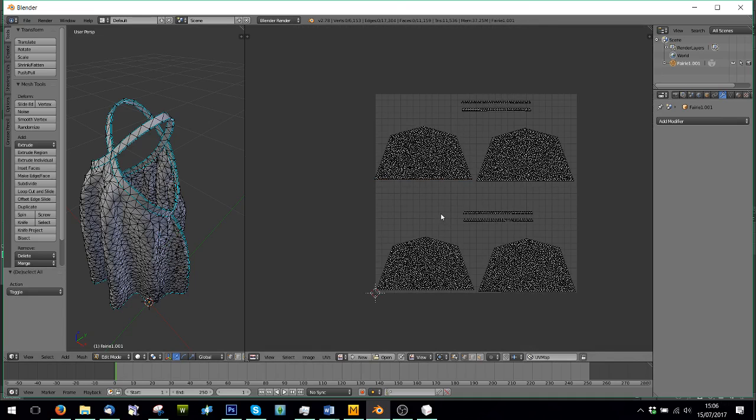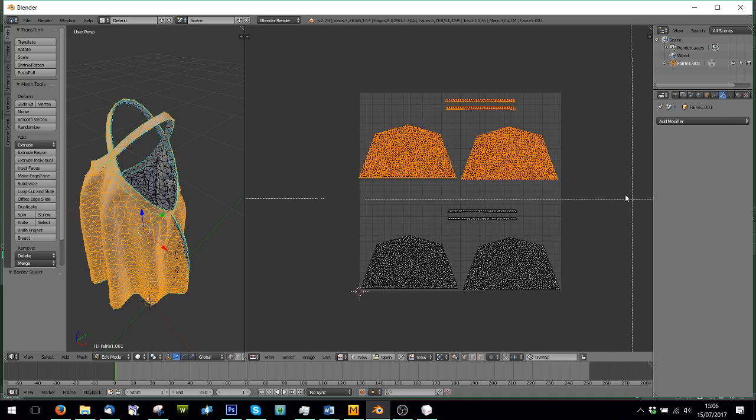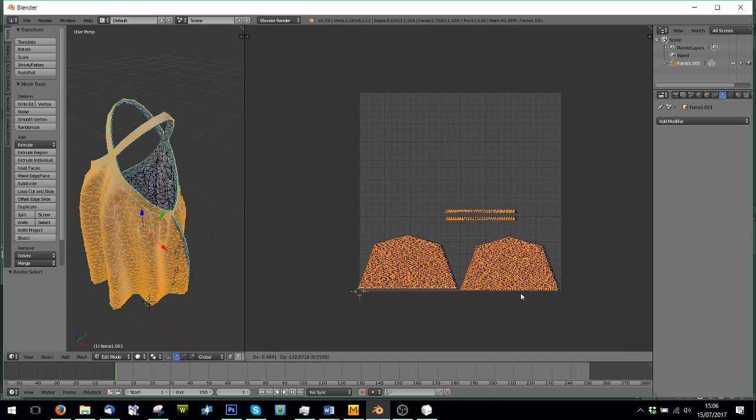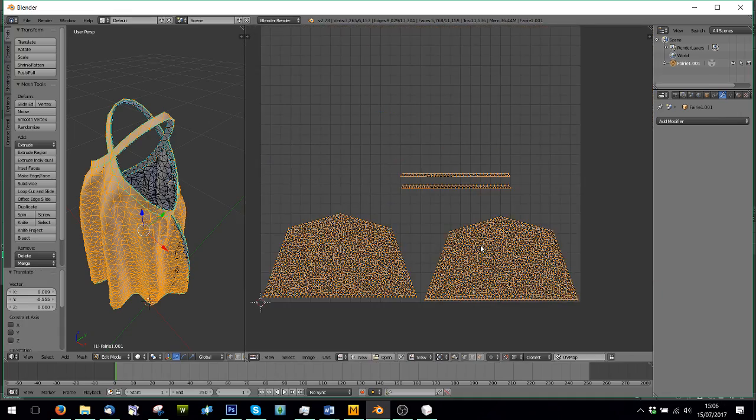Now obviously I want the front and the back to have the same texture. So I don't want this to take up double the space. So I'm just going to select the one layer again. And I'm going to press this cool button here, which is magnet. And you're going to set this to vertex. And then you're just going to press G and you're going to move down. And if it does it, voila, it automatically snaps so that they're perfectly overlaying.